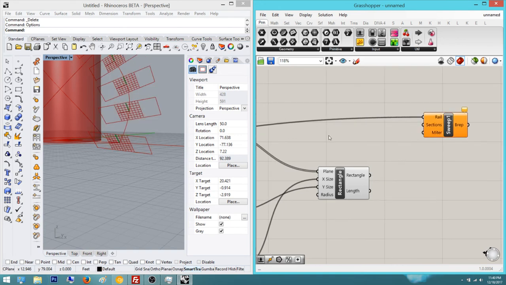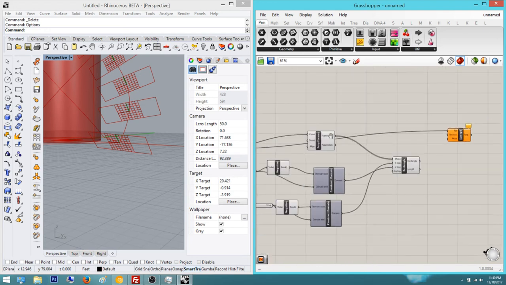Alright. So I am going to now do the rail, or the sweep one. I'm going to explain it since I've never gone over sweep before. Sweep is basically, like I said before, just a pipe. But instead of just a cylinder, you can do it with any shape. So sweep is very important, especially sweep one. Sweep one's super easy to use. I thought it was hard to do.